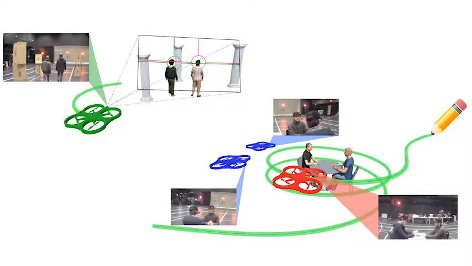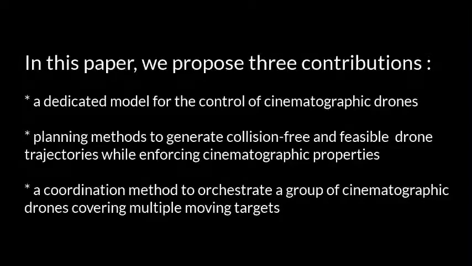In this paper, we propose to encode cinematographic knowledge into drones and then offer control of high-level properties to the users, letting them draw camera trajectories that avoid obstacles, control the framing of targets, and orchestrate the behavior of multiple drones. To build such a system, we proposed a dedicated model to control a drone in relation to targets, a path planning technique that generates collision-free paths while enforcing smooth and feasible trajectories for the drone, and a method to orchestrate the motion of multiple drones filming dynamic targets.